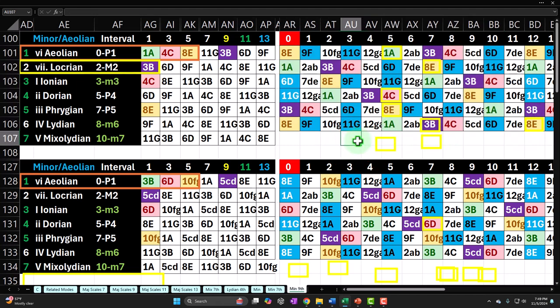So I'm going to start off by looking at the ninth again. So we're in the minor key. And then we're looking at the ninth once again. This time, our same strategy is we would like to find every note on the fretboard, thinking of it as the first, and be able to find every ninth interval from it.